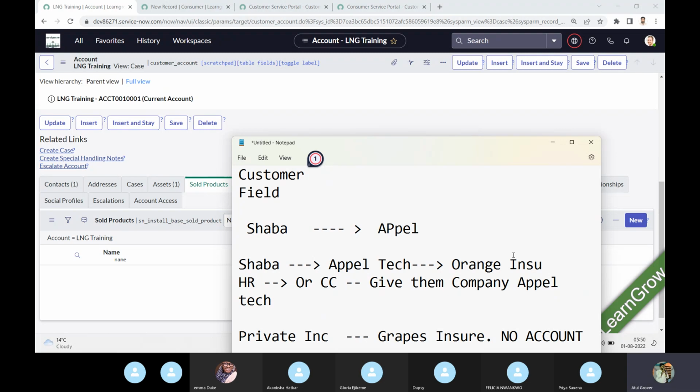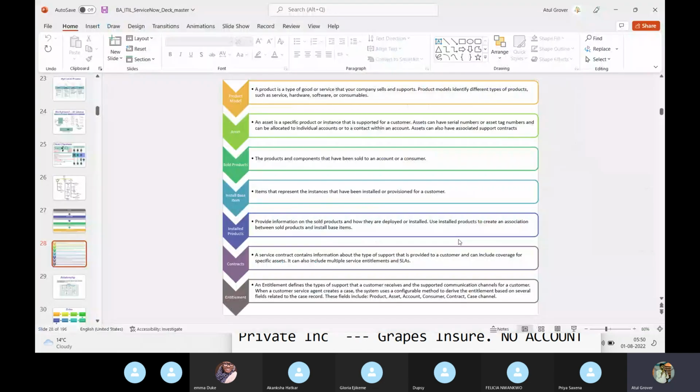Now Apple Technology puts that insurance policy under individual names: Saba, Dipsy, Akanksha, Kumar, Khushbu, Olu, Omiko, EB, Gloria. Those are called install base items. One instance of that particular stuff is called an install base item.